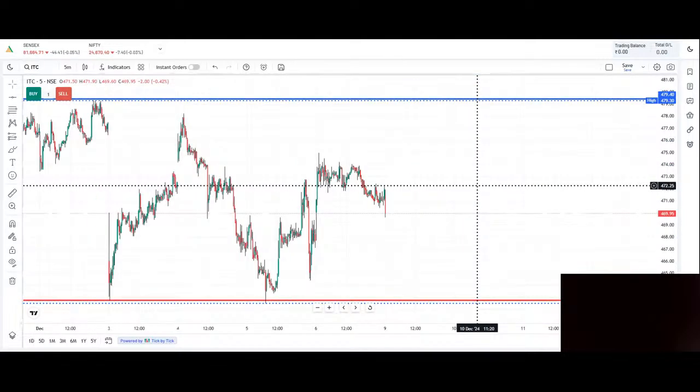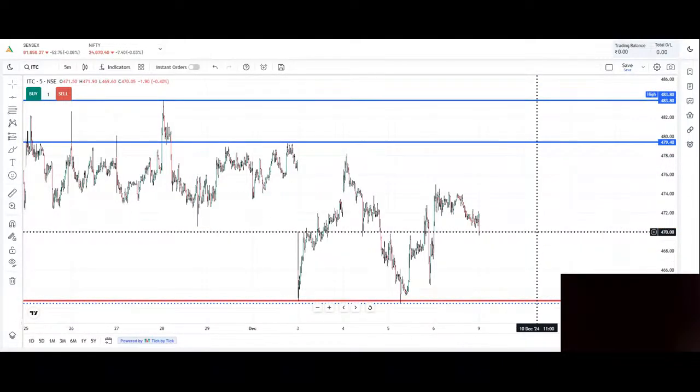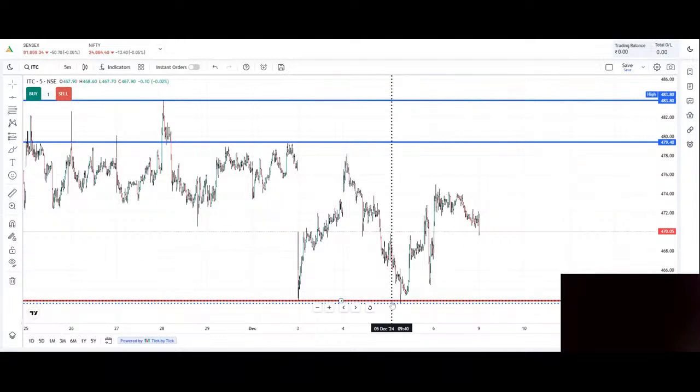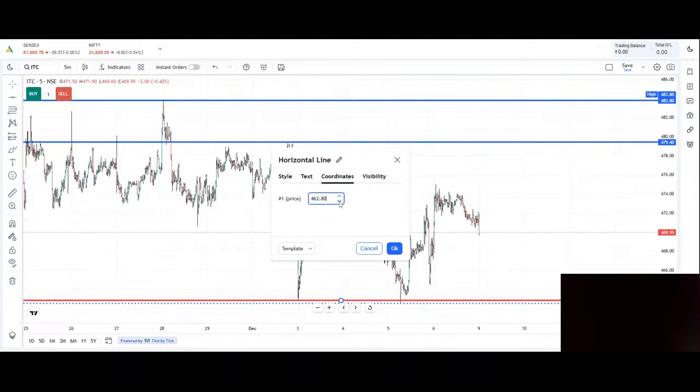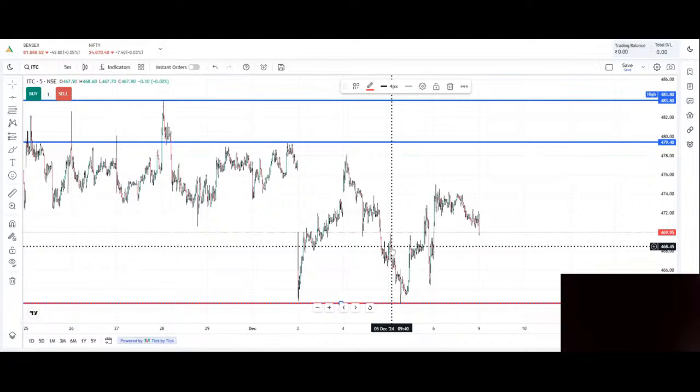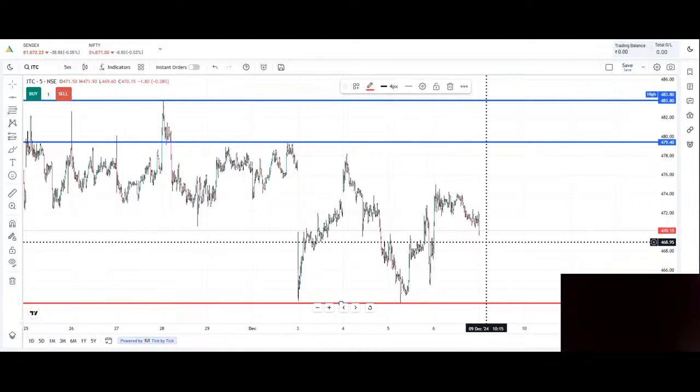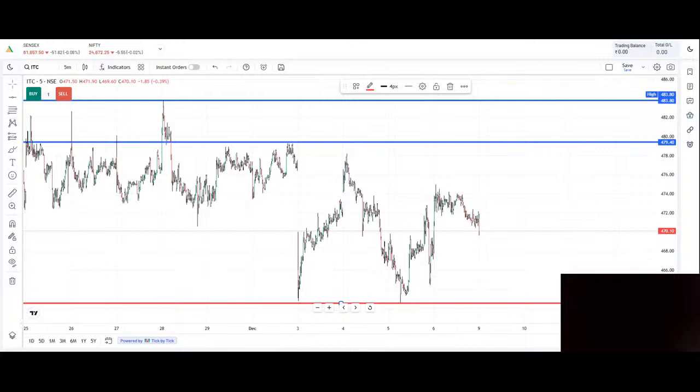See, for ITC, what I have told you is it's weak. It should be going to its lower level of 462.50. Let's see. Now I'm seeing it like this, but I'll not make a position till the time it reaches 462.50. And HDFC Bank, see, the way I told you, it will be going towards the 1879 level. It's opened up with a good volume, and it is going towards 1879.